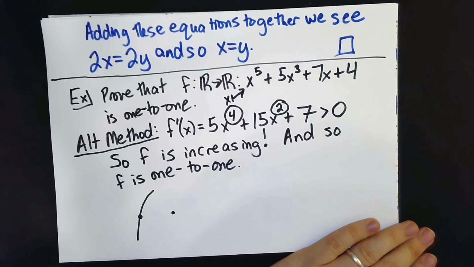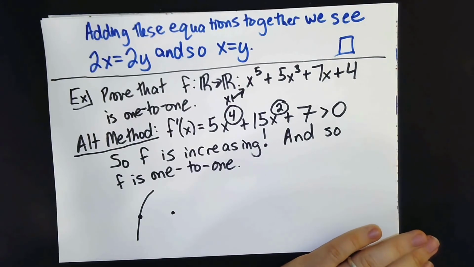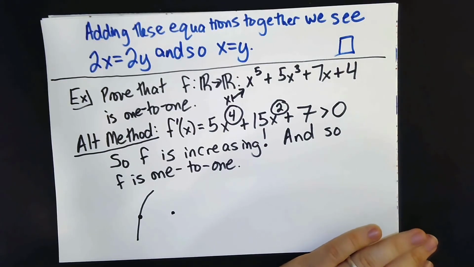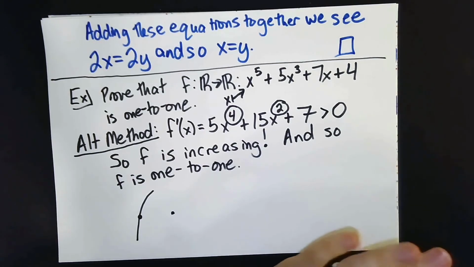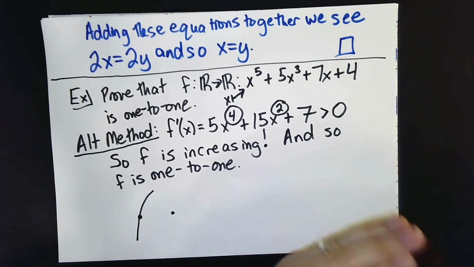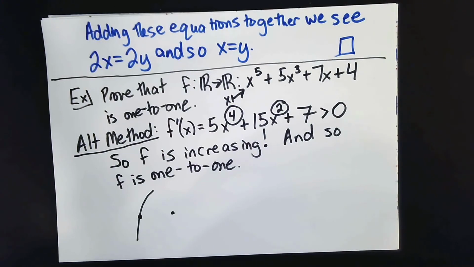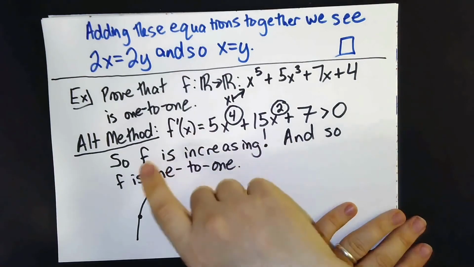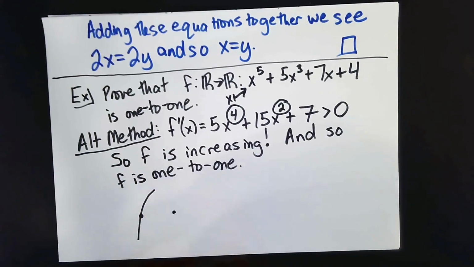In fact, actually, the idea of being one-to-one is so important that each area has its own little tricks. So if you've taken linear algebra, you might already have learned that a function is one-to-one if and only if it has trivial kernel. And if you don't know what those words mean, don't worry about it. Likewise, there's a similar version in abstract algebra, and so on. And so often, there are different ways of proving that something is one-to-one. But for us, we have a standard way, and we're going to use it.